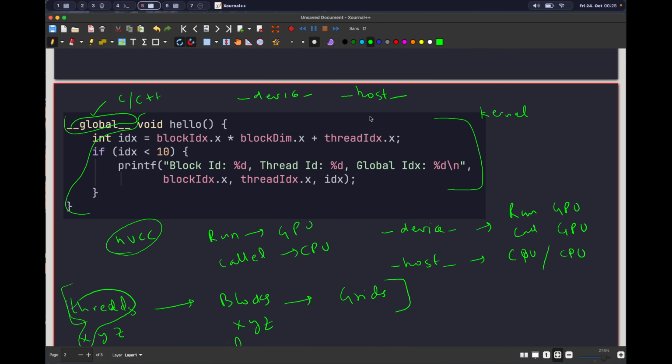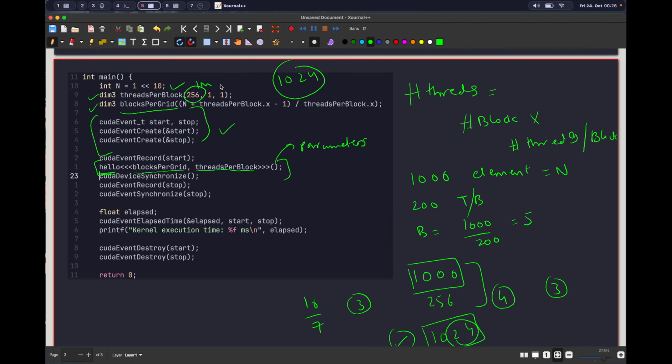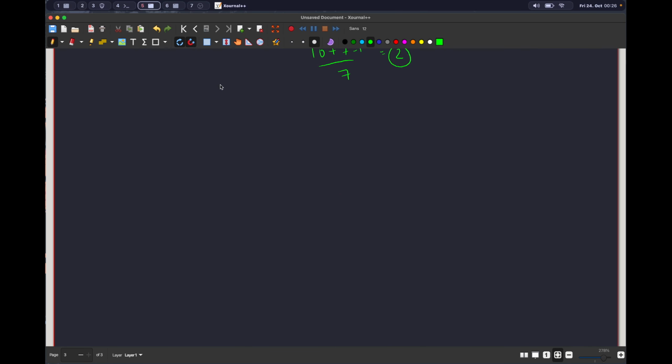Now, where were we? So here, if we look, the question is, if you are invoking a larger number of threads, how will you verify if a particular thread has to update an element or not? So suppose this is a block.